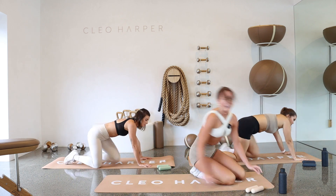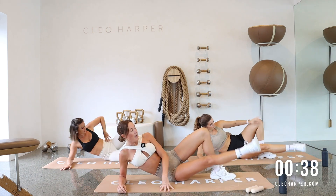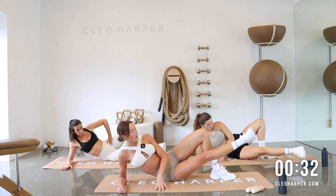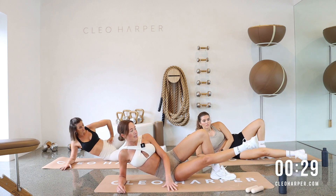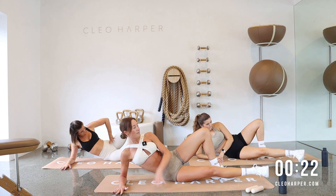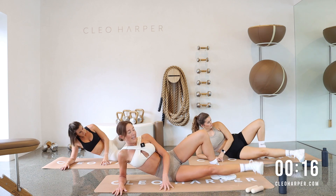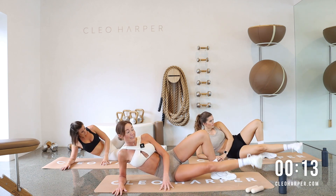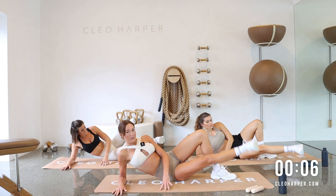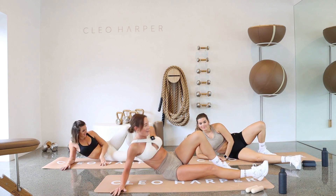On our right side this time, we're going to work our right leg. Left leg behind you. Flex your right foot. Lift up and down. A little bit more here — just holding your leg up. You can just go for some pulses at the top. Otherwise, just going for your full range here. Pressing up strong through that right shoulder. Then we can stay on the mat — we'll do some stretches soon. Flexing your foot, toes facing forwards. Final three, two, and one. There we go. Lay straight down here.